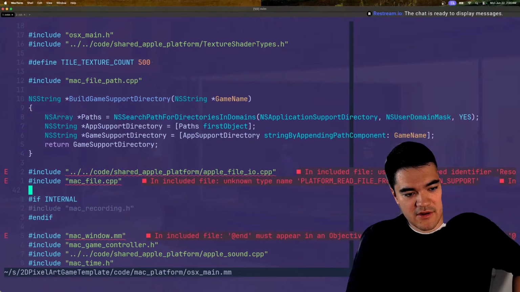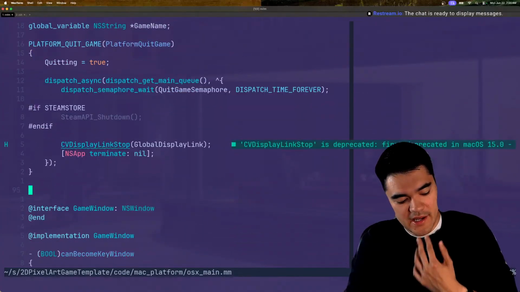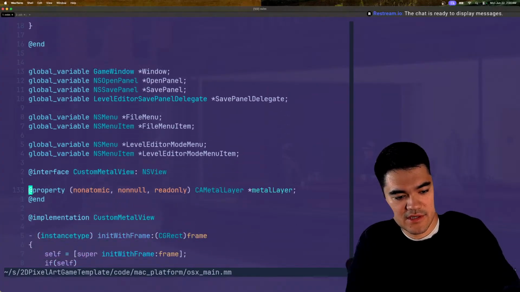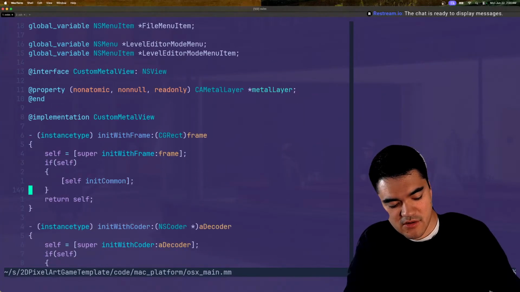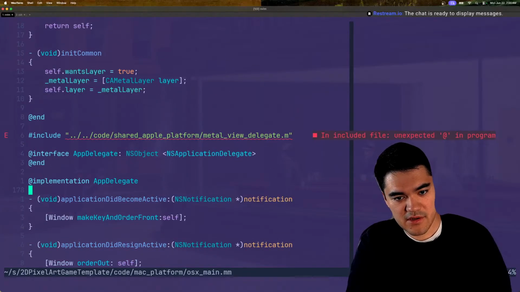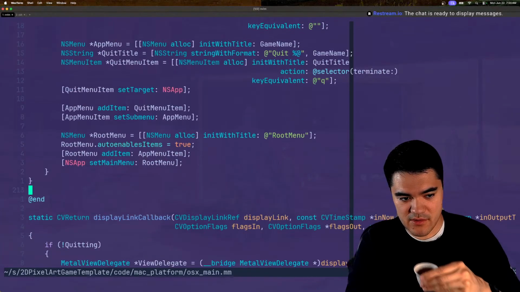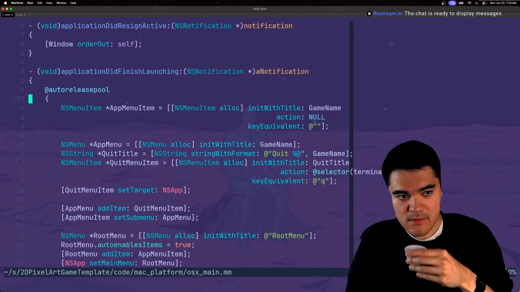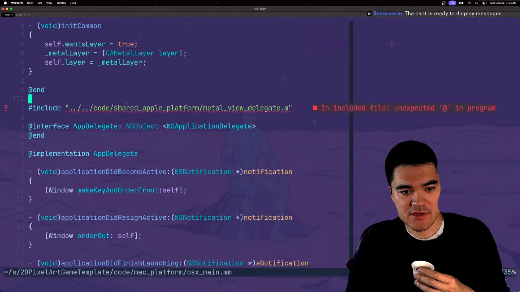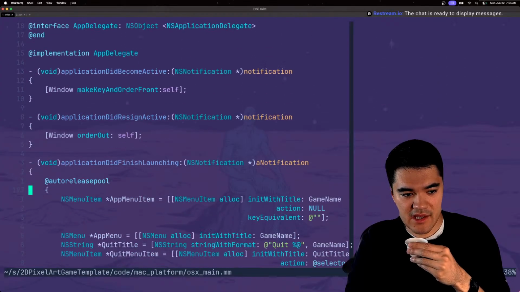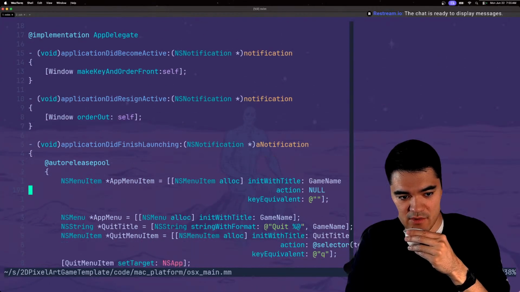So I guess, again, you have to figure out why running this executable is not launching the window exactly here. That is what I would like to know. That is what I would like to know indeed. Because we have a couple things, right? Okay, so we don't have this. We don't have an app delegate.